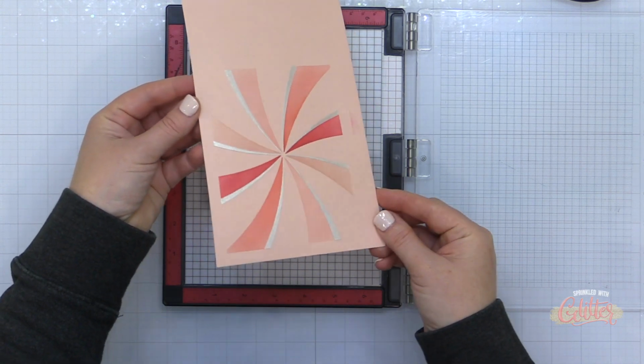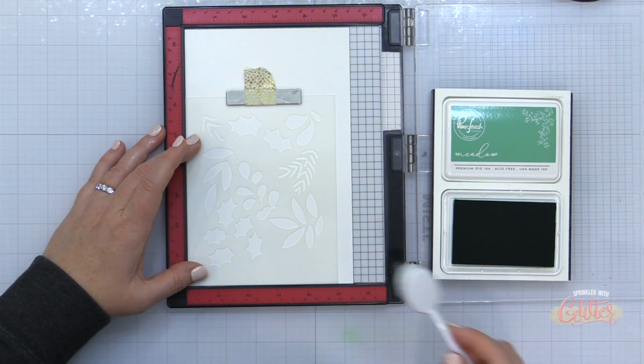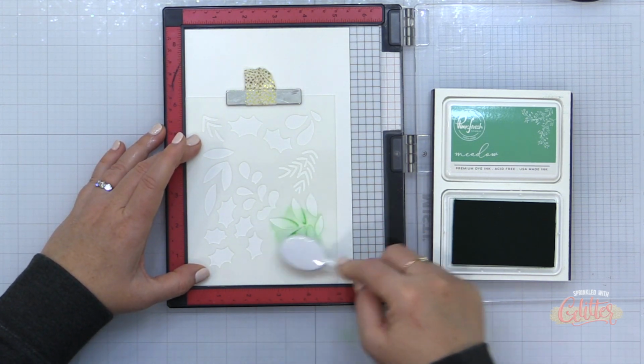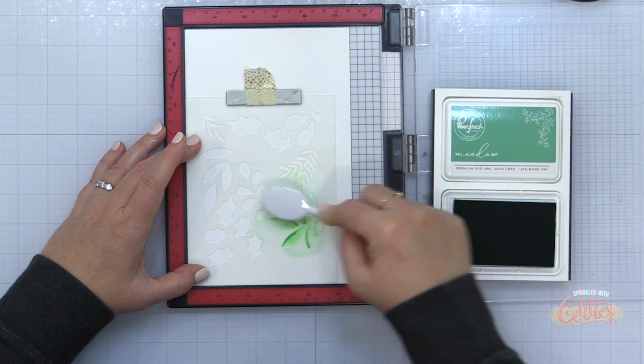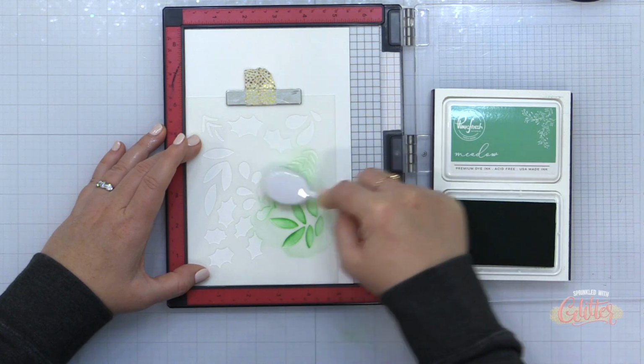Now I put this on really thin, so it's going to dry fairly quickly, but I'm going to set it aside. And I'm going to use the Festive Leaves stencil set from Pinkfresh Studio. And I'm going to do a little ink blending to create some greenery for my card.